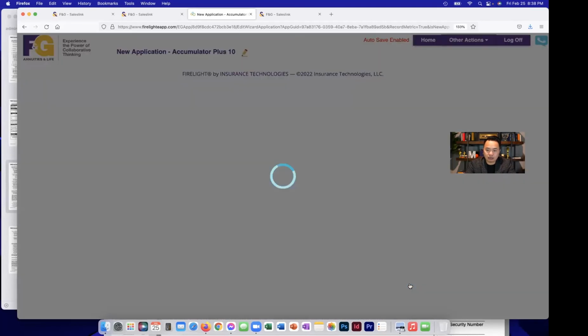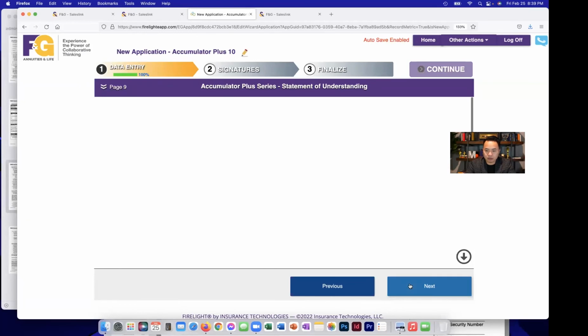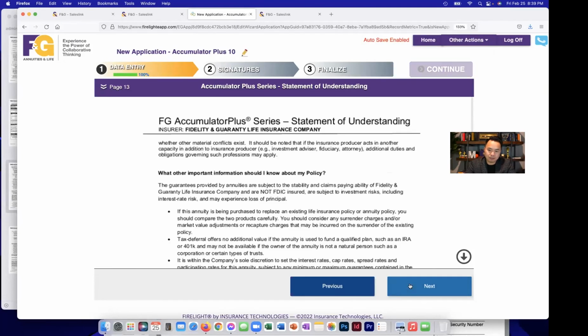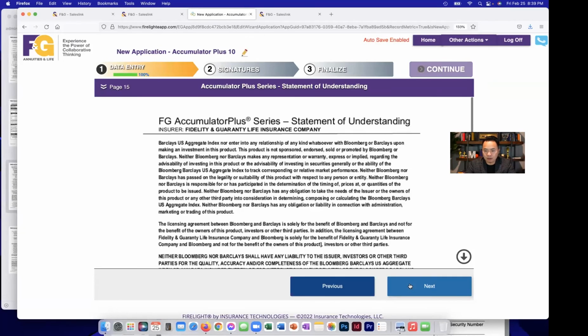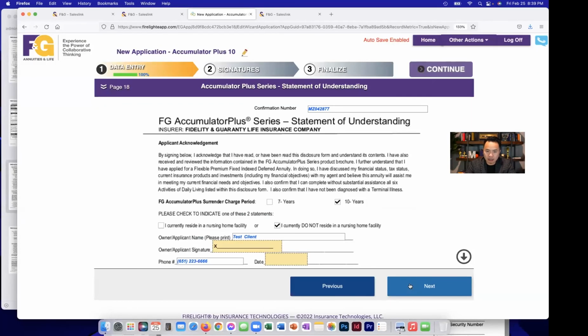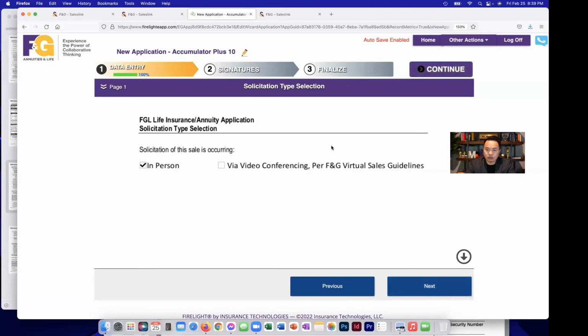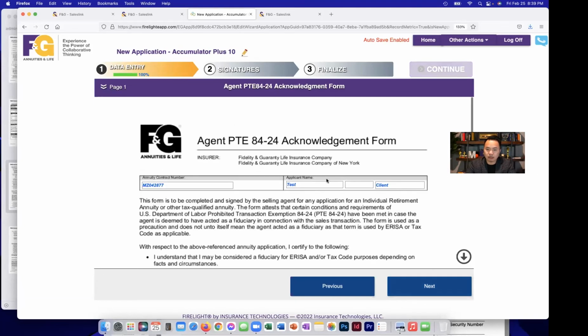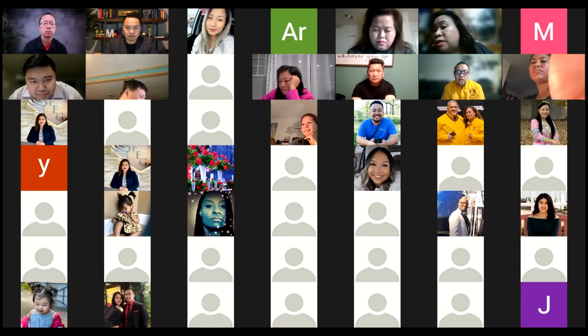And that's it, guys. That's pretty much it. It's very simple, but it takes some time. The best way to learn is to have a client, and then you can have your upline work with you. So I'm pretty much finished with everything, and it's just repeating over again. So I just click on continue, and then it locks my application. I don't want to send this because it's not a real application. Okay. Let me stop.